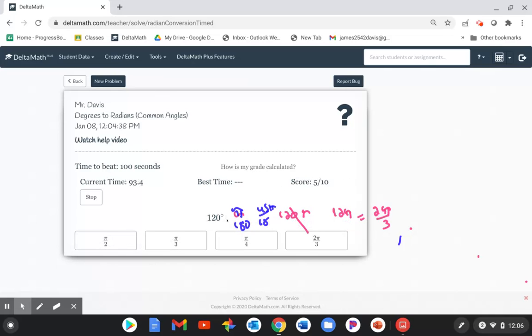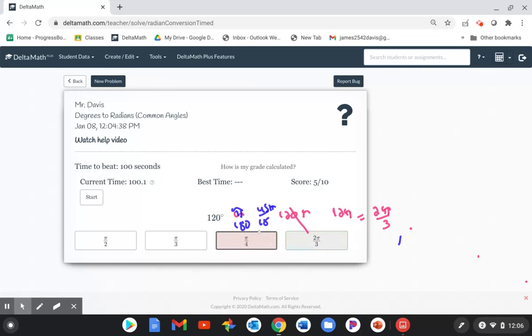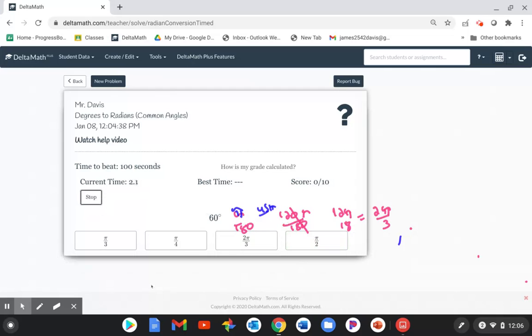So you just need to get 10 correct. If you miss one, I'm not sure what happens. I know this one's wrong. It's pi over 4 is 90 degrees. So let's see what happens when we miss. All right, it just tells you what the correct answer is. So I guess you just start over. Okay. So you're supposed to get 10 in a row. Don't worry about if you don't get 10 in a row. I might even lower that to like 5 in a row. We will do that if we can.